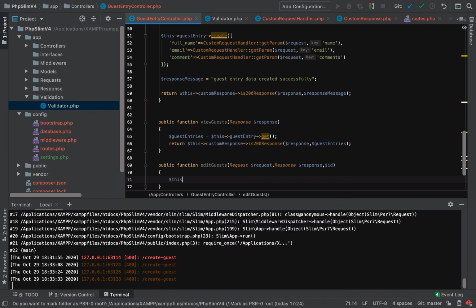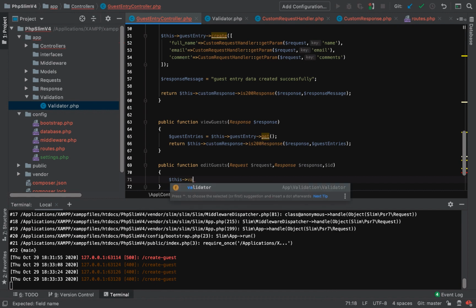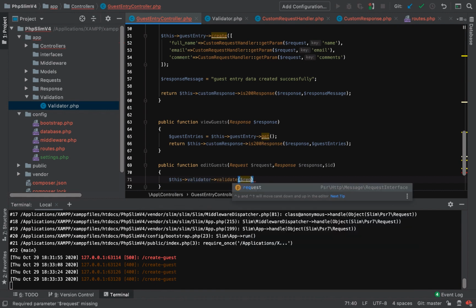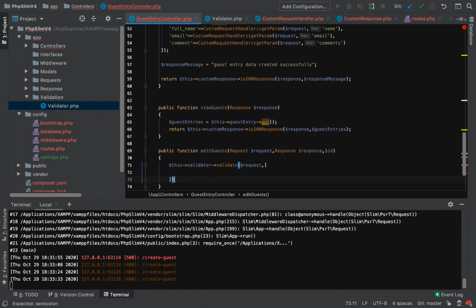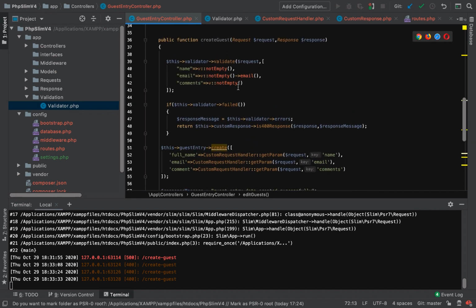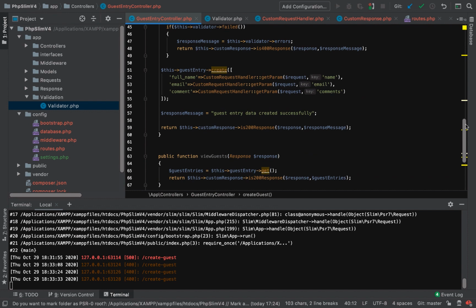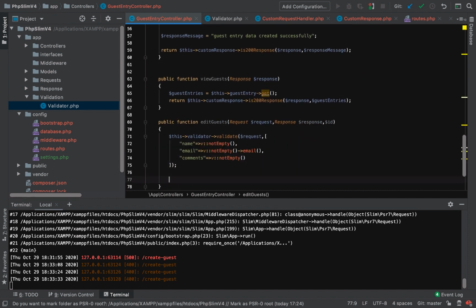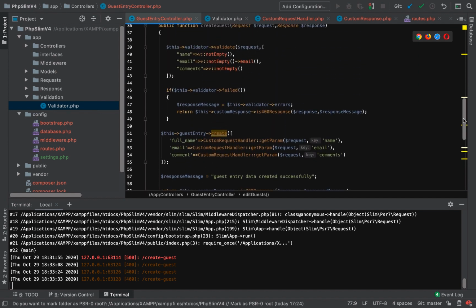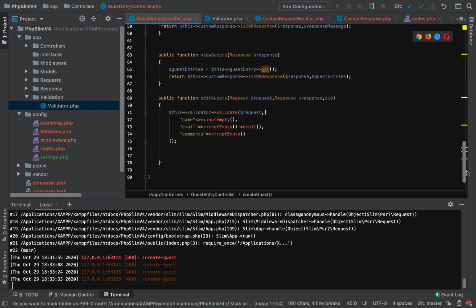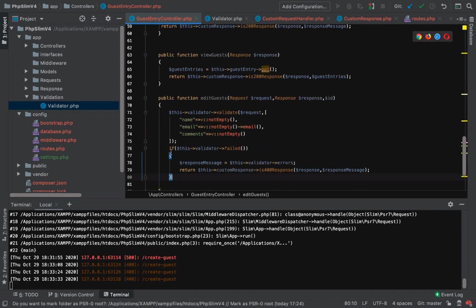Now that we have this, we are just going to go through the process again. So we're going to validate, so validator validate. Let's pass a request here, and we're going to validate the user input to be sure of the data that the user is sending. So let me just copy what we have here. Yep, we want to validate the following: the name, the email, and then comments. And if validator fails, we want to end every operation and show an error message. Let me just paste this in here.